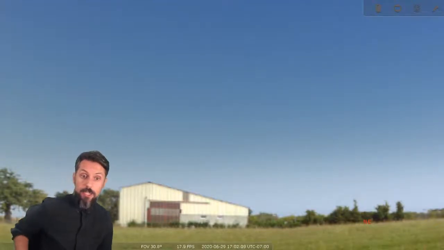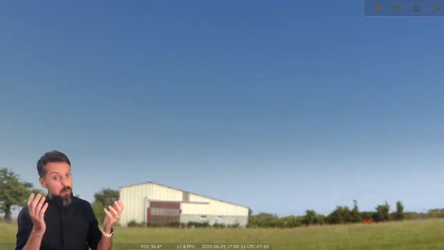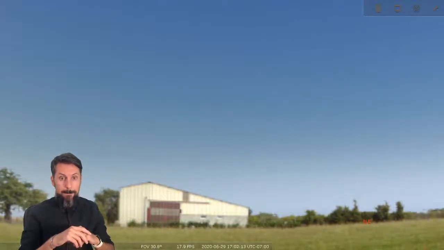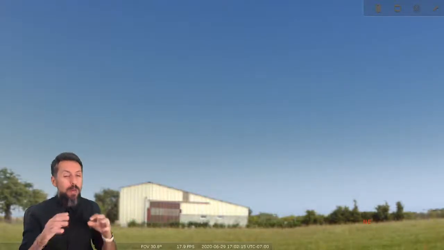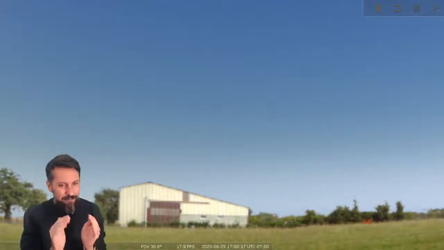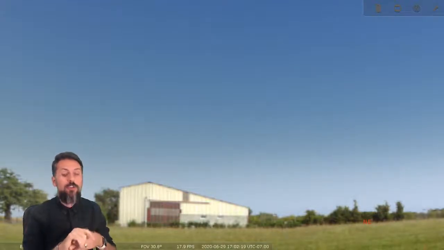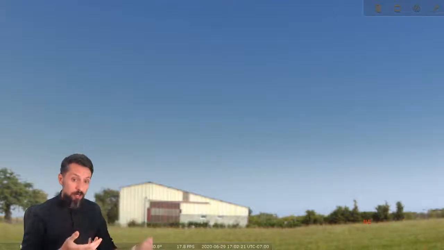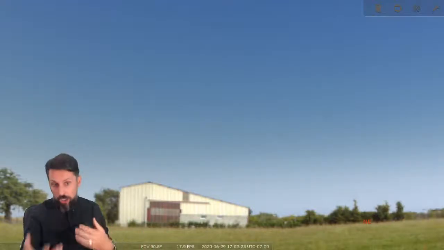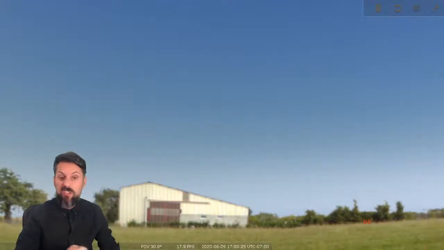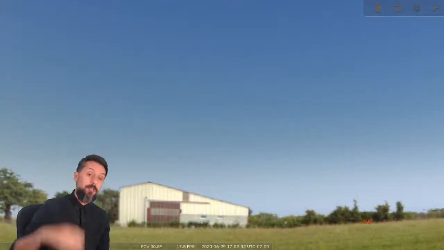I could use Space Engine, which I normally use. And Space Engine's pretty good for simulating this. But I wanted to use this because Stellarium is specific to stargazing. It's a great tool if you want to know where the moon is going to be at a certain time of year and what stars are going to be up. And Stellarium, I think, is pretty good. It's also very easy to use. And again, it's free. Space Engine costs money. I like Space Engine. I recommend Space Engine. But for this, I'm going to be using Stellarium. So that's what you're seeing behind me.